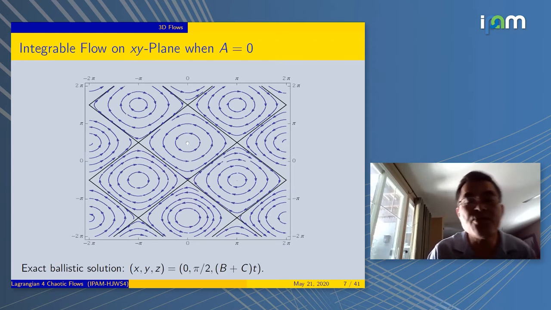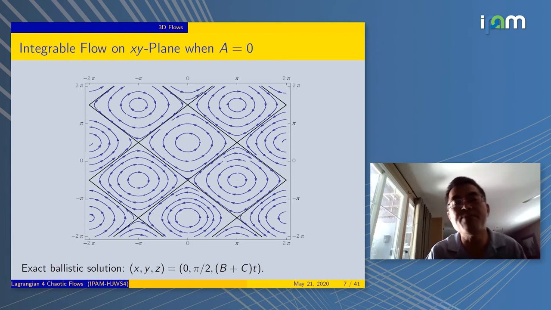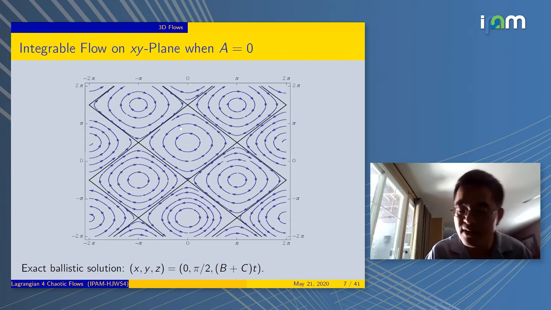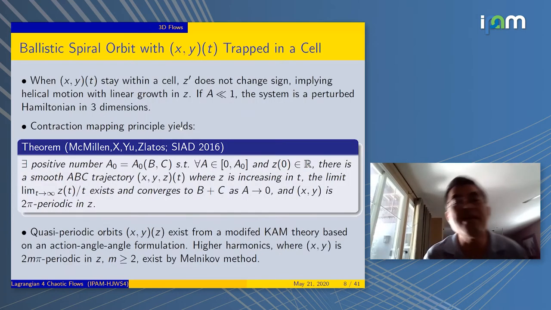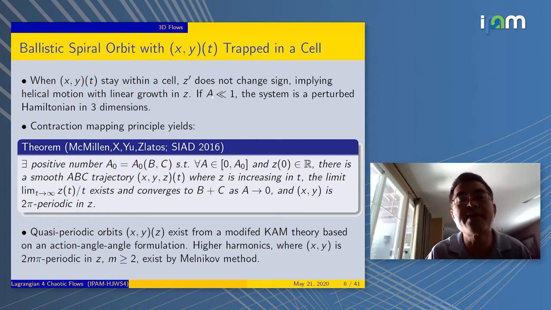There is a light beam that shoots out of that point upward, what we call a ballistic solution. It's given here, very simple formula. There is some trajectory that comes out of the plane and goes upward like this. So now our question is: what if a is small? Can you say something?